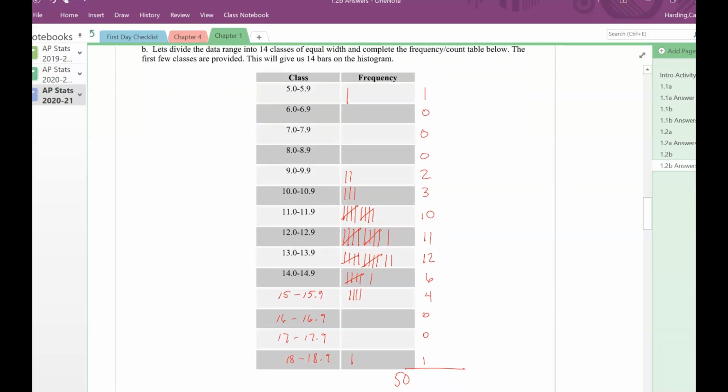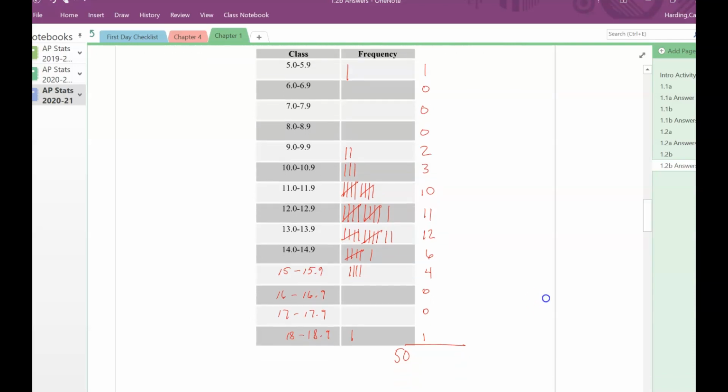So if you're looking at the screen there, I have each of the percentages divided, 5, 6, 7, 8, 9, and so on. And then gone through and tallied how many states fall in that interval. And then here over on the side is just the actual value. So there are 6 states that had 14 to 14.9% of its population as 65 and older. Again, this is called a frequency table. And this is just going to help you make the histogram.